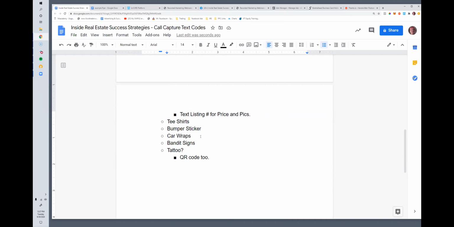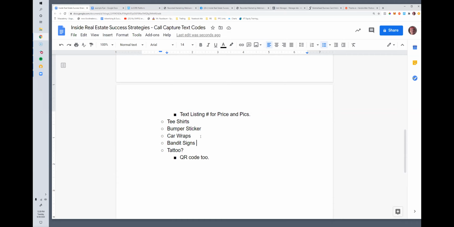But I just don't understand. Is that to generate buyer leads? I should know this, Jim. But it's always like call the number. If the goal is to generate a good buyer lead for those investors, why not put bandit signs out that say something more specific around a certain property type?